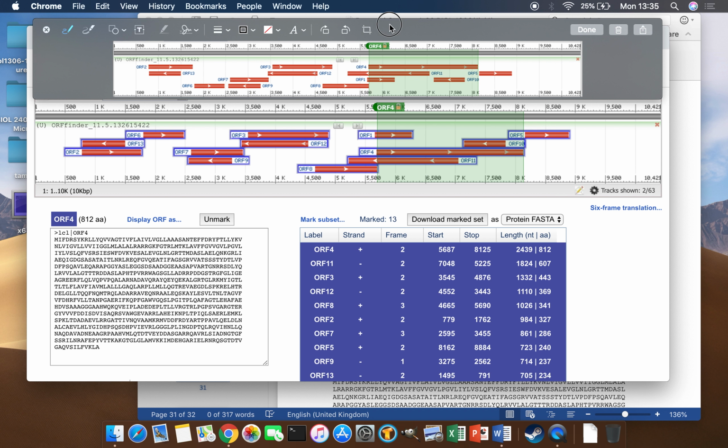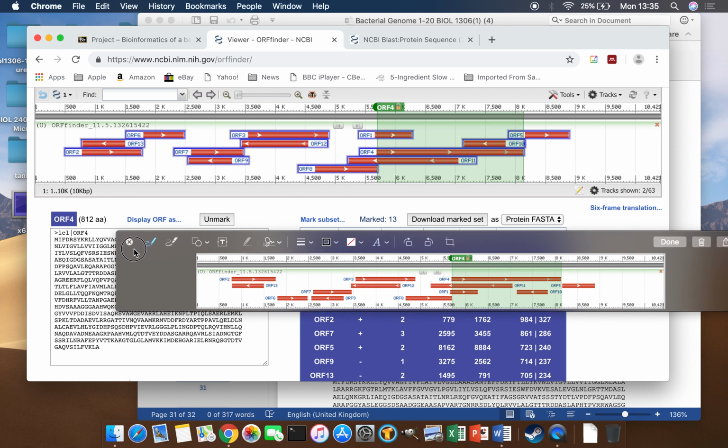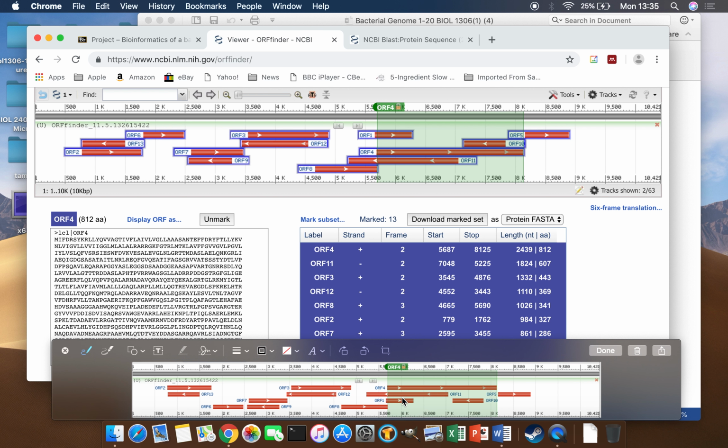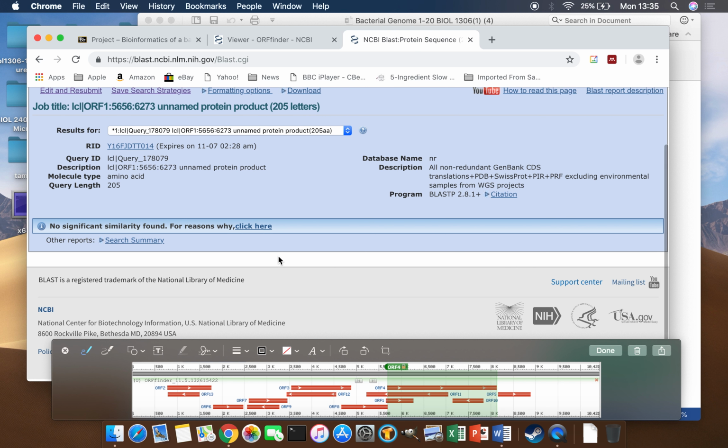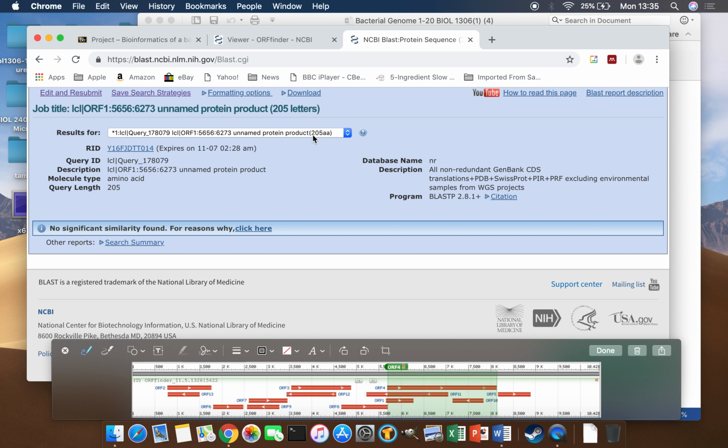Let's look at this. And so we'll put this screen capture down for a little later. We're looking at Open Reading Frame 1 first, and we're going in order. Okay, and so it says Open Reading Frame 1 is 205 amino acids. That's helpful. And it also has a little star next to it, and it says no significant similarity found, which means that the thing that we found, this potential protein that we put in, is something that has not been annotated. People may or may not have seen it, but nobody has bothered to actually take the time to write down what this thing is.